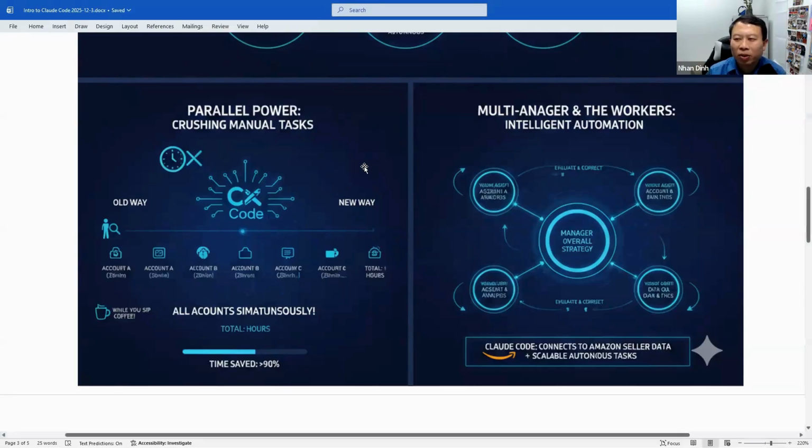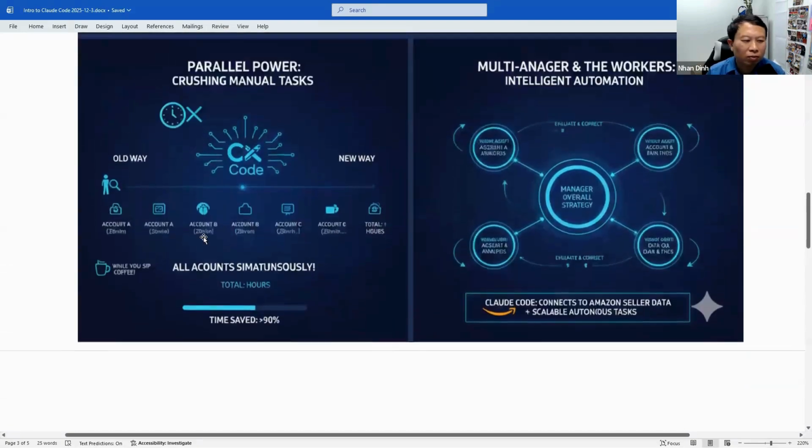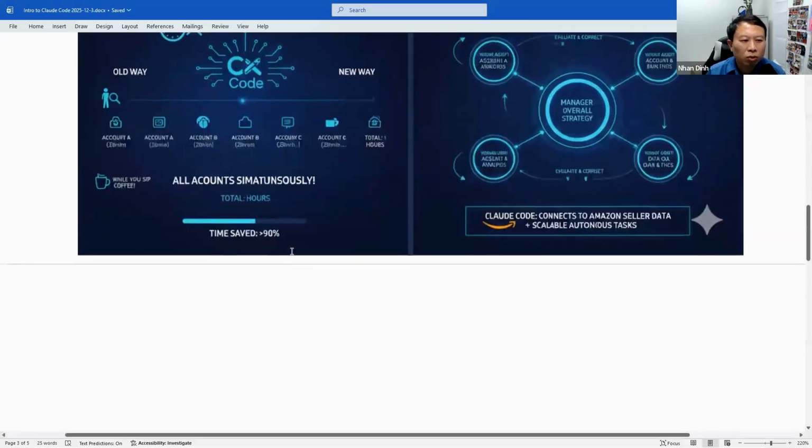All right, so this is definitely not for everybody. This is for the advanced sellers who know what a terminal is and how to get around. But if you have a developer that knows that, you just have some very powerful tools.